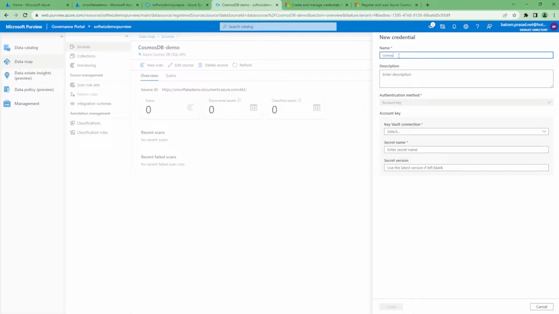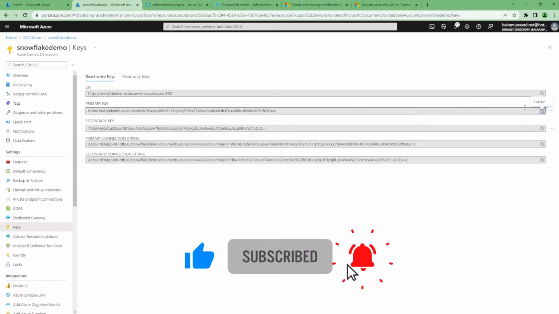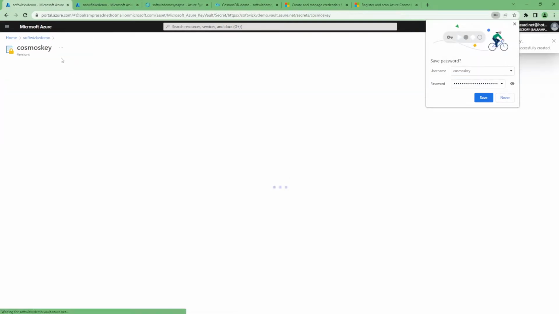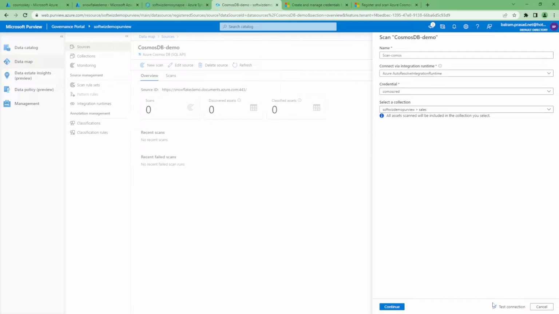So for Cosmos we have to put that key in a key vault, and we have a key vault connected, but we have to get that key. Let's use the primary key, and we have to go into our key vault and put this into the Cosmos key. As we already have this as a linked service for this key vault connection, now I can go and put this Cosmos key and see if it works as a test connection, if we have any option for test connection or not, right?